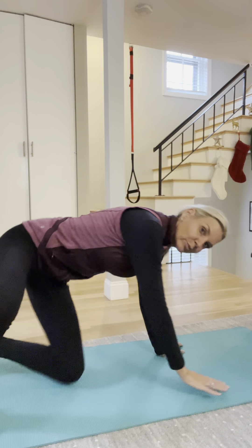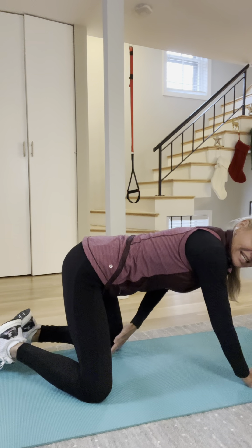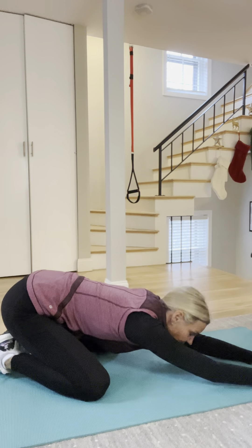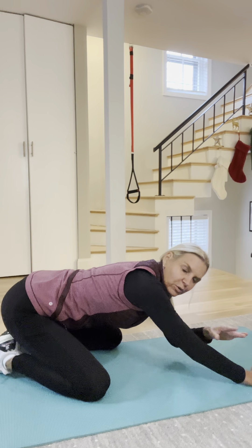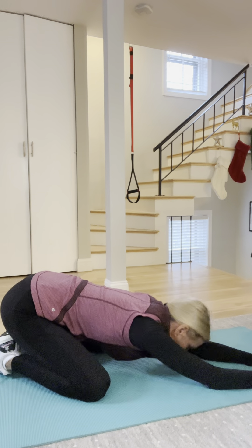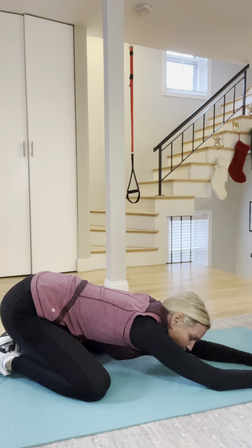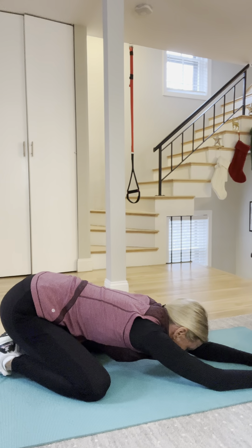The last one of the five is just your child's pose, which hopefully you've been practicing and doing a lot. You're going to do a wider knee, opening up those knees and just come back into that child's pose. After all those other ones, you should feel a little more open. Take your deep breaths in, blowing it out, hanging out here for a good 30 seconds or more if you'd like. So that's five — before you even get out of bed, just to get that body going. I'll share five more you can do after your stretching or walking workout.